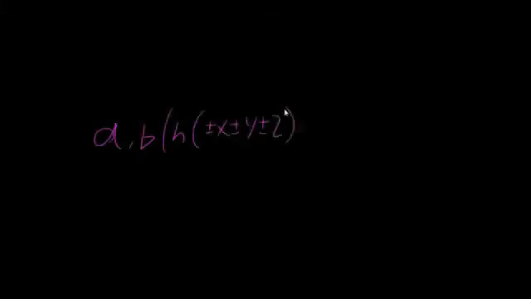Okay, so closing in on the home stretch for the notation format. A single block of code breaks down in the following way: A comma B, open paren, H, open paren, plus or minus X, plus or minus Y, plus or minus Z, close paren, H prime, close paren, open curly brace, class, close curly brace, A prime, comma, B prime.